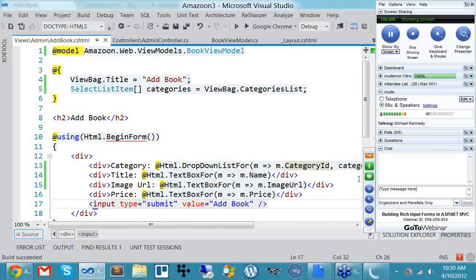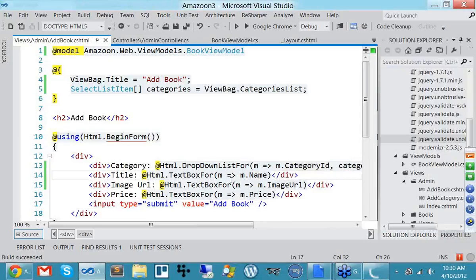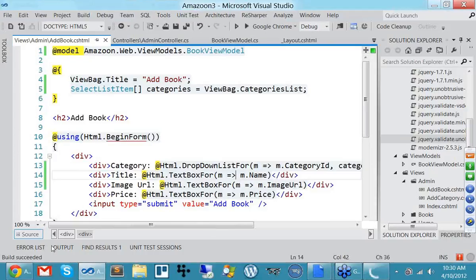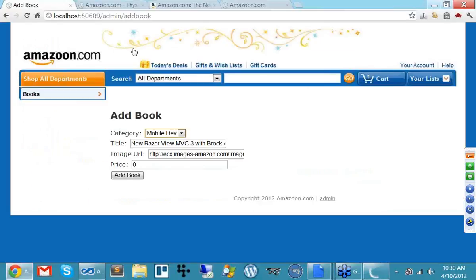Okay, so the last thing I want to do is show you something sort of beyond this, just HTML helpers and postback and the get post redirect pattern. Well, those are all necessary building blocks. We can do better. Like if we're over here in my Google Apps version of the slides, every interaction doesn't generate a post back to the server and run server code, right? Most of the time it's running stuff on the client, maybe calling JavaScript services. So let's look at another part of our site that's already existing.